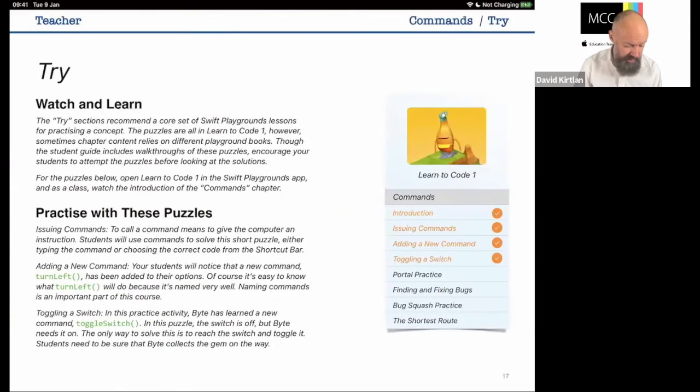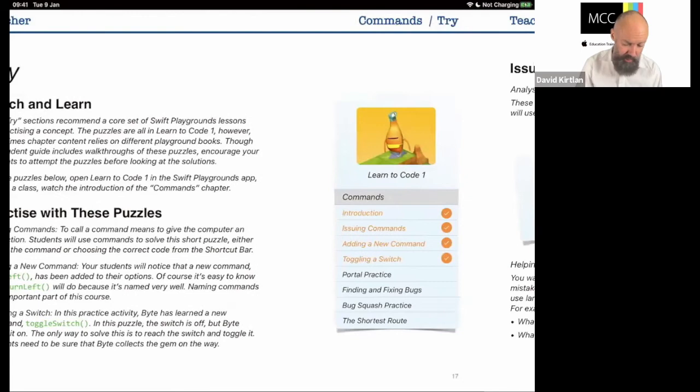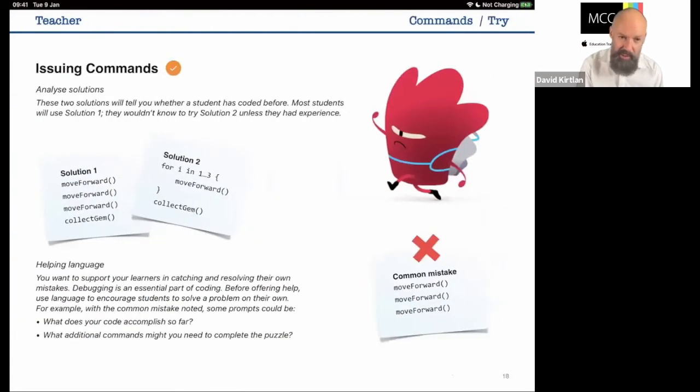So as we're trying, it gives us our coding. It tells us exactly what the students are doing. It also gives us these nice bits here. It shows us the answers. It's kind of like the answers at the back of the book. So if we're a bit nervous with the coding as we're going through this, it does give us the solutions. And it gives us solution 1 here in this case, which is what we might expect the children to do. Or if we've got children who are a bit more advanced and have already tried it themselves, we've got a more complicated solution.